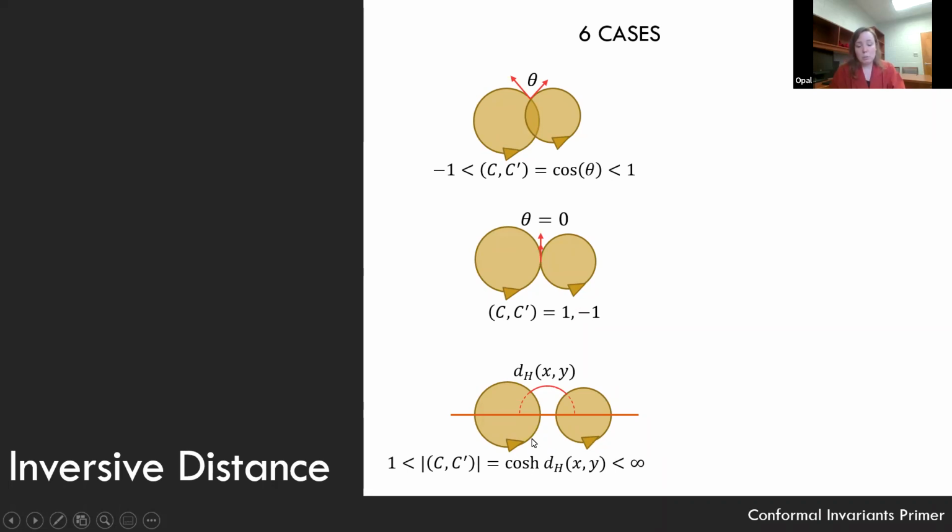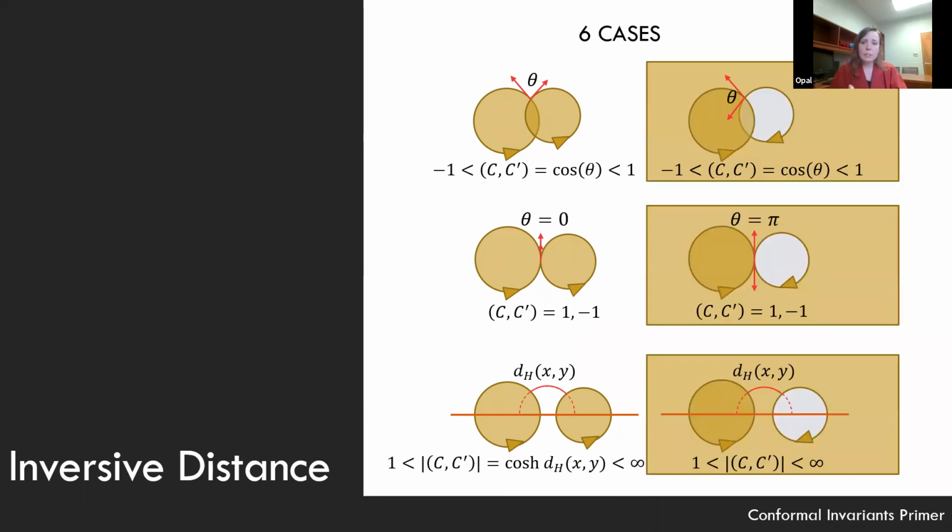And so we just say when their interiors are disjoint, that this is positive, and when the interiors are not disjoint, then that's the negative case. And of course, there's an orientation that's being put on each of these circles, and on this side, in this column, this is where the orientations are going in the same direction. And then you could, of course, flip the orientation of one of them, and then that's going to change the sign of what you would have gotten over in this case. So just what inversive distance is.